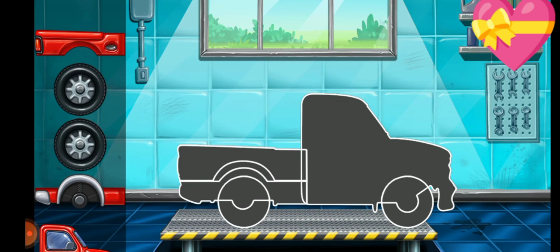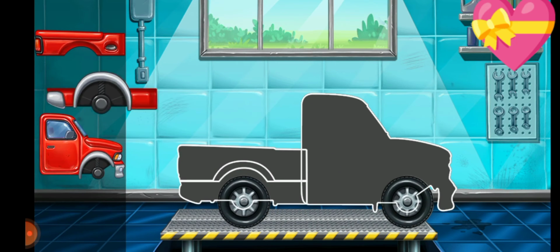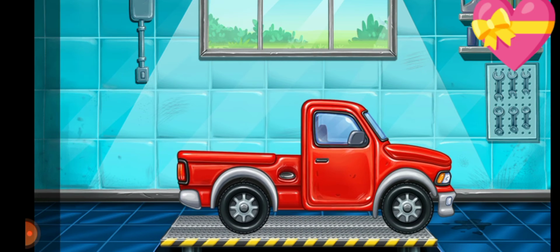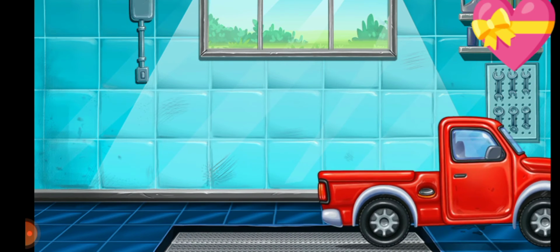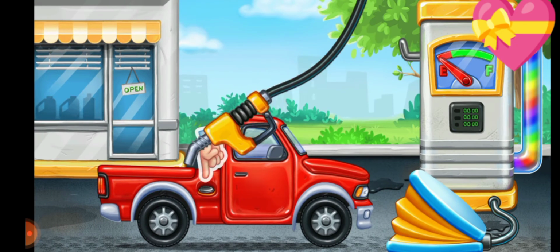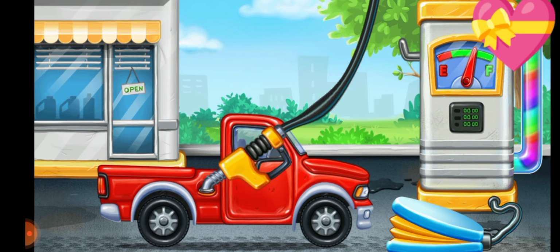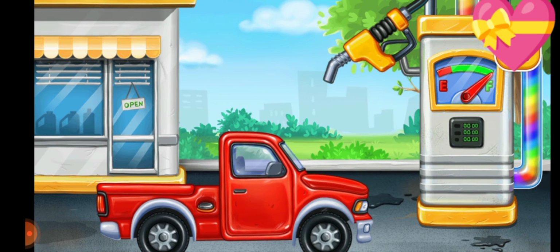Pickup truck. Hooray! Filling. Pickup truck. Press the pump. Keep up the good work.